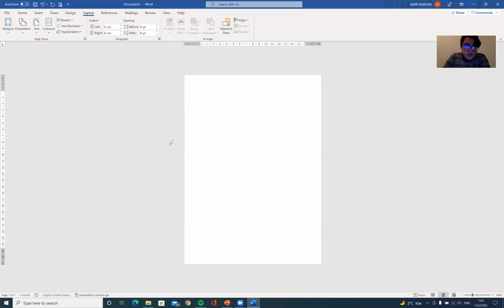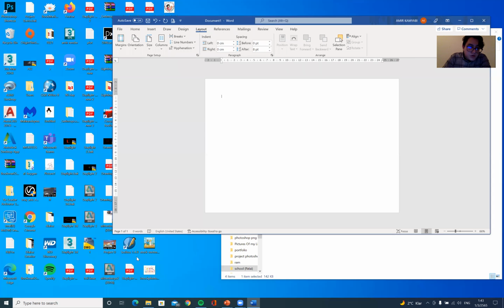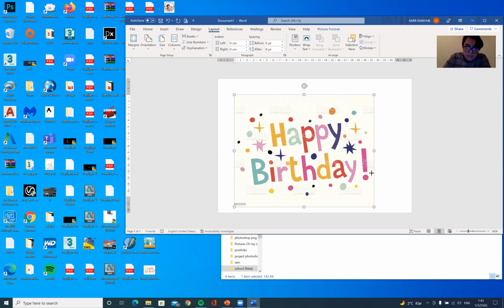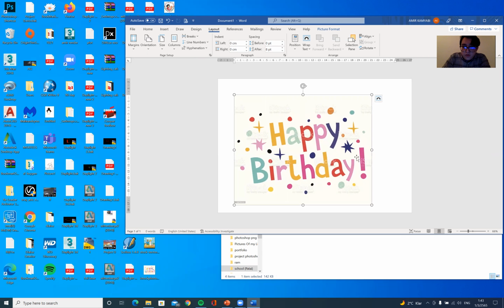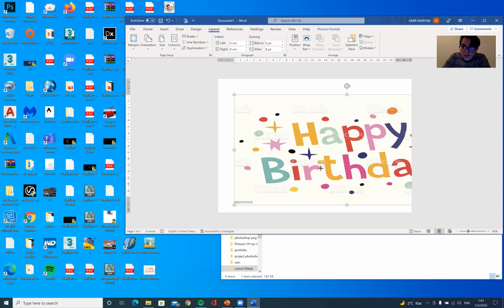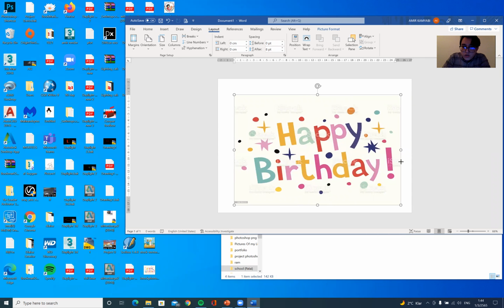Let's continue, maybe let's go to landscape. So it's like this. It's a very similar program to what we have learned just now, PowerPoint. So you just drag it in and you have your content just like this. You can make it bigger, depending, again, on how you want to design it. You can extend it, but when you extend it, you can see it stretches the picture. So sometimes if you do this, it destroys your original. So maybe don't do it like this, but for now I will do it just to show you how it looks.